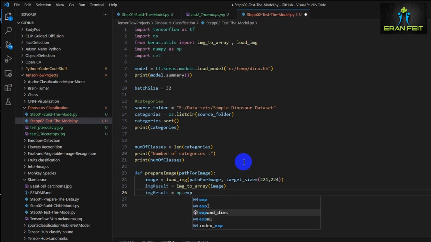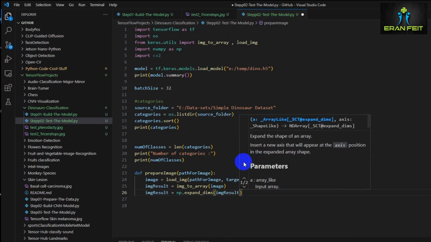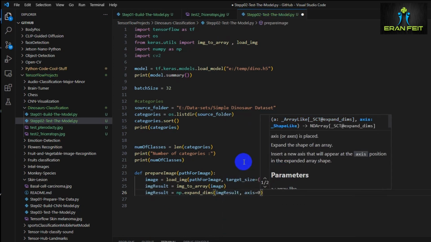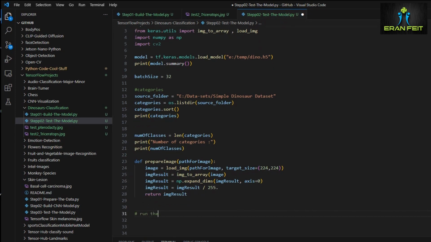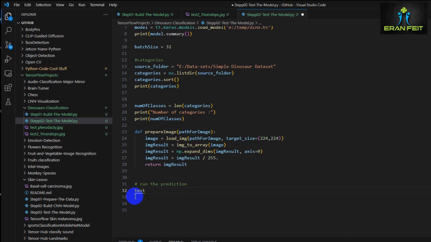That means that the shape of this image result variable will be 1 by 224, 224, and 3, because we have 3 channels. Then we divide by 255, so the values of the image will be between 0 and 1, and we will return the prepared image for the model. Now we are ready for the prediction.